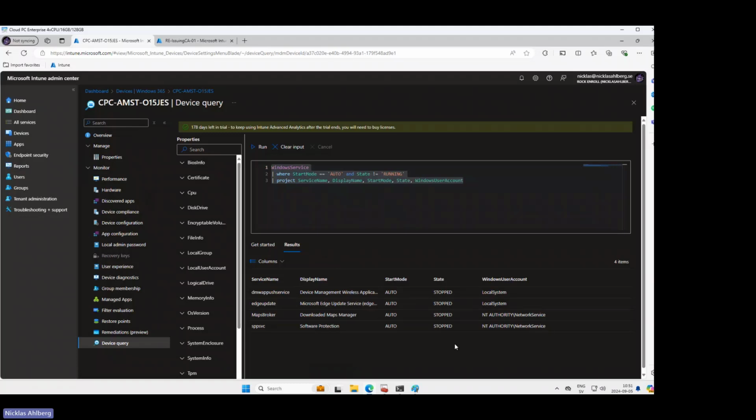We don't need to bother the user in the first line, second line troubleshooting for a specific ticket. We could actually do this from here, and it's a per device query, so as for now, I am not able to do multiple queries, so I can mark this query right here and run it against multiple devices at the same time.